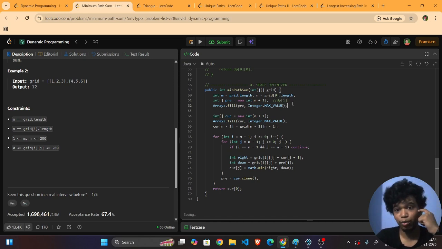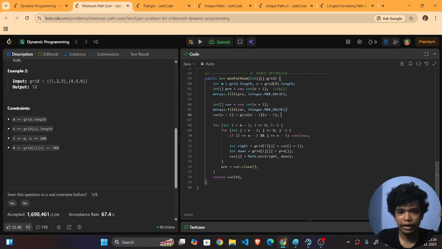Previous is going to be dp of 1. Now this is the current, where you can either fill everything with the maximum value, or you can leave this line also. That's your wish. But here it will be compulsory, so you want to take this as the last grid, the last row, last column value. So this is going to be dp of 0. Now can you relate? We can also do this using two variables, or we can do this using a 2 cross column plus 1 matrix also.